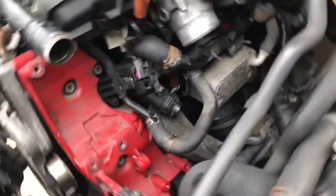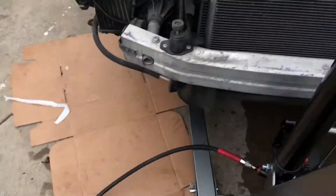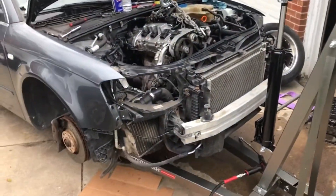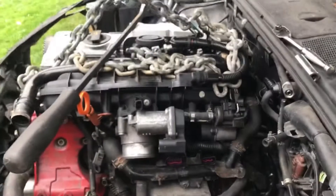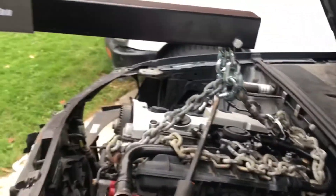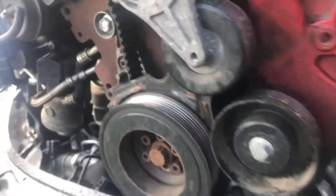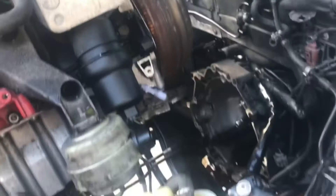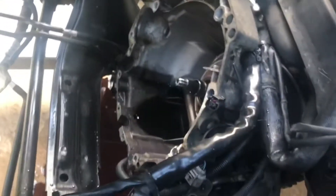Got her chained up and just getting out the last couple of transmission bolts on top. Got everything pulled aside — almost got this engine out in about five hours. Set up in my backyard — not too bad. Got to disconnect one more wire. Pry it free with a pry bar, get the bar in there and start to separate it. Make sure you've got all your trans bolts and it'll come loose, then raise it up. Kept cranking and saw I had to remove some boost wires, the blow-off valve or diverter valve, and one or two other things. Always double-check your wires when you're pulling the engine.